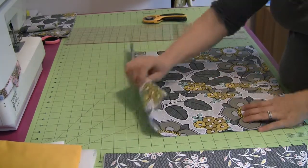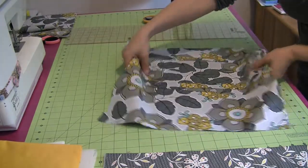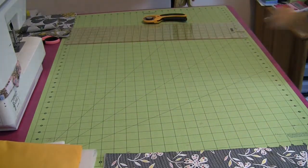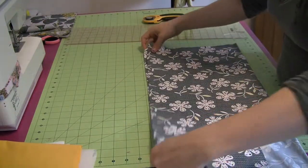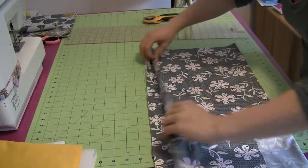I've already cut my outside panels to save some time, so I will show you how to cut the other ones. First we're going to take our inside fabric and get it lined up.